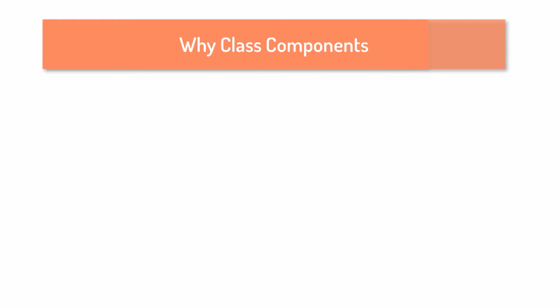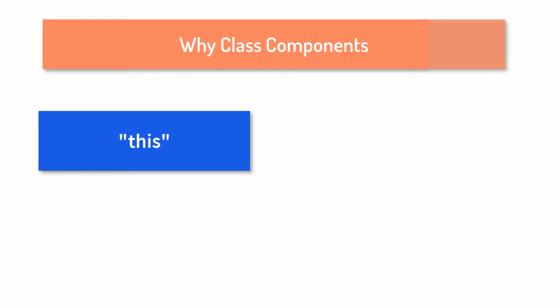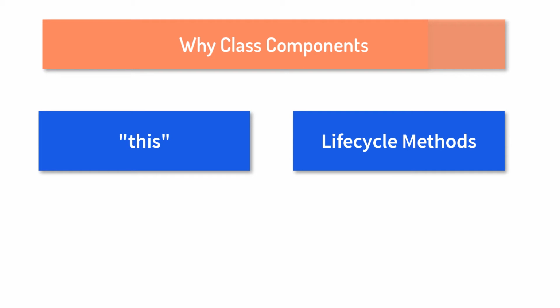Here are two general rules. The first, if your component needs to access the this keyword, use ES6 classes. The second rule, if your components need lifecycle methods, also use ES6 classes. In this lesson, we aren't going to use the this keyword or deal with any lifecycle methods. But we will learn the basic syntax to get started with class components, so when we need to rely upon them in the future, we'll be ready and have a frame of reference.